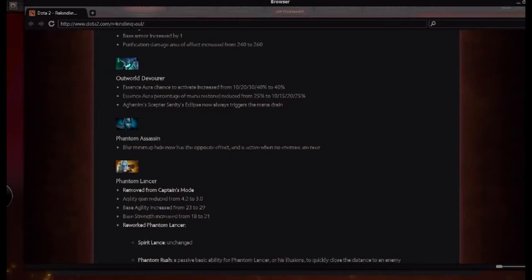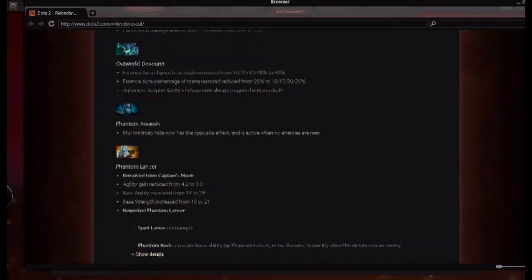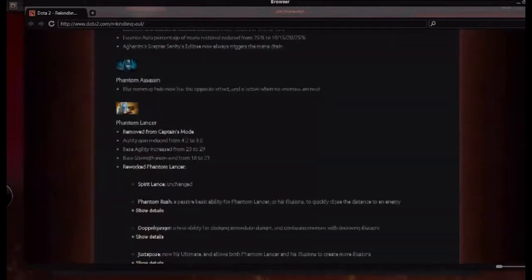Phantom Lancer being removed from Captain's Mode. His agility is getting a huge nerf. Instead of 4.2 per level, it's 3. So let's see, 25 levels. He's losing 25 essentially, or more than that actually. He's losing 30 agility throughout the entire game, but his base agility is increased by 6, and his base strength is increased by 3.